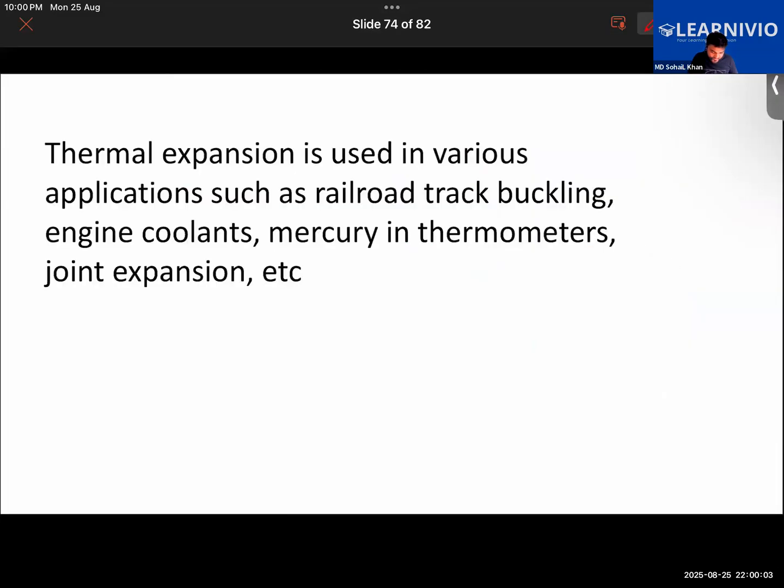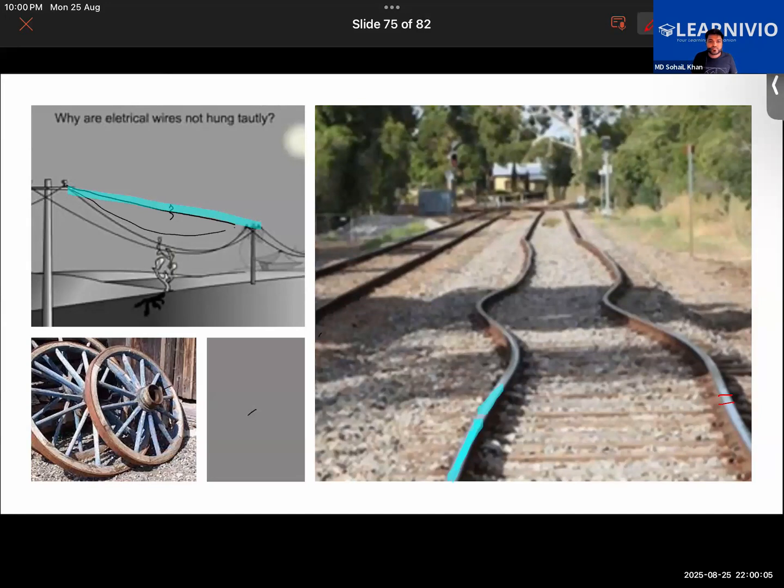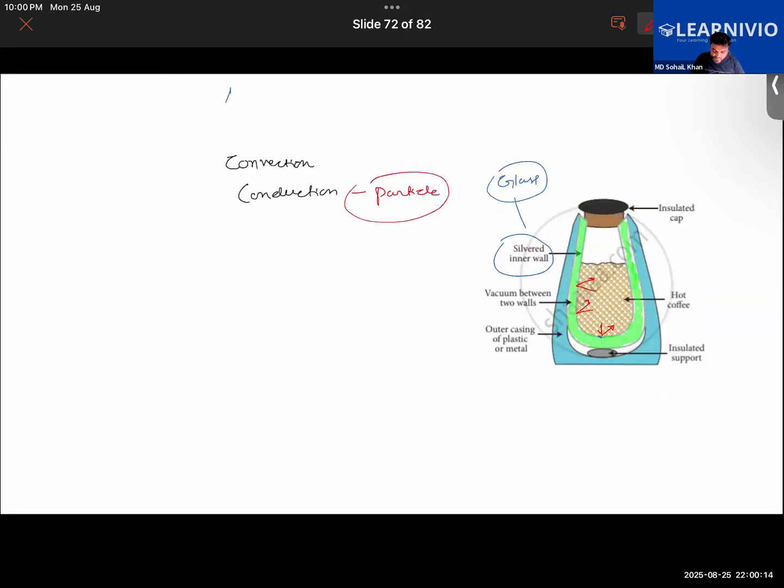But there's a medium of air. That basically means that when you open the lid, the heat will escape from it. Otherwise, if you keep it closed, it will not be lost. Although it does not mean that the hot coffee or the cold coffee is going to remain hot or cold forever. Eventually, it loses the heat or absorbs the heat. Why? Because we are only minimizing the loss or the absorption. It's not possible to stop it completely, because nothing is perfect.